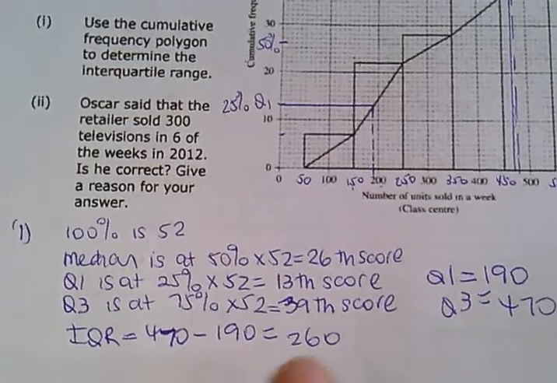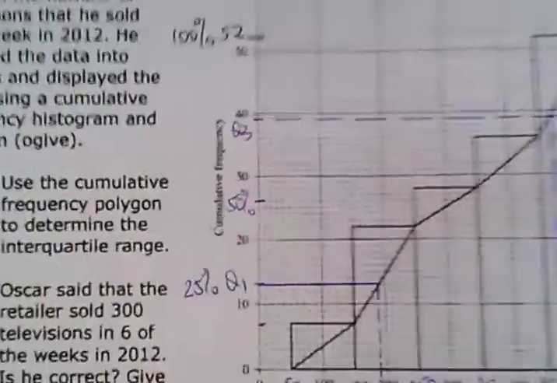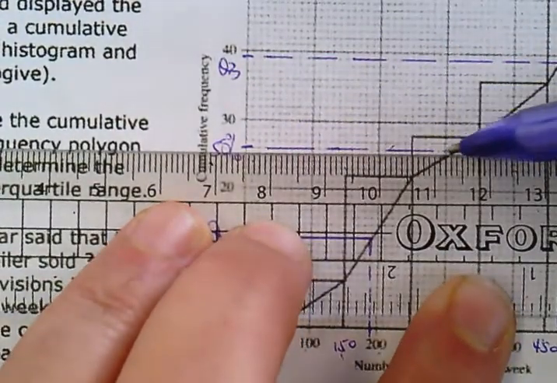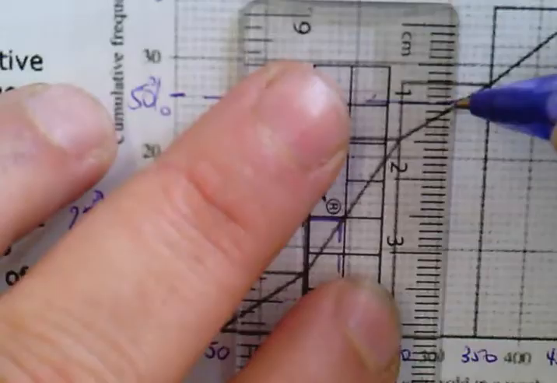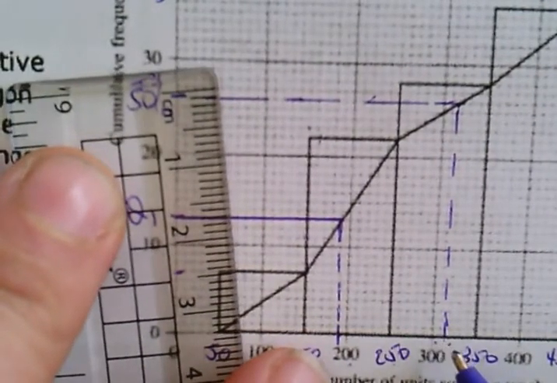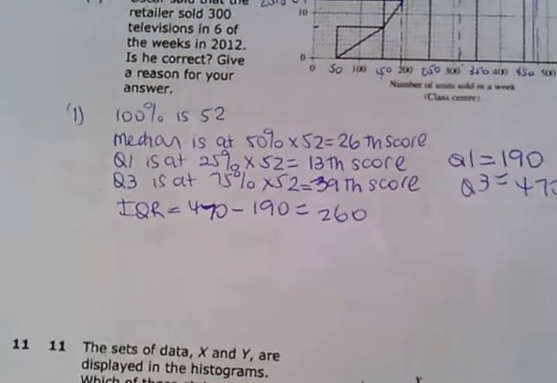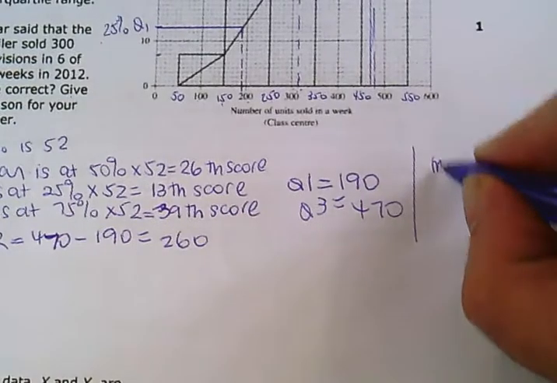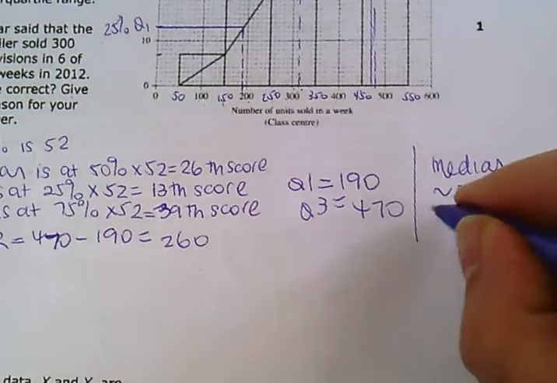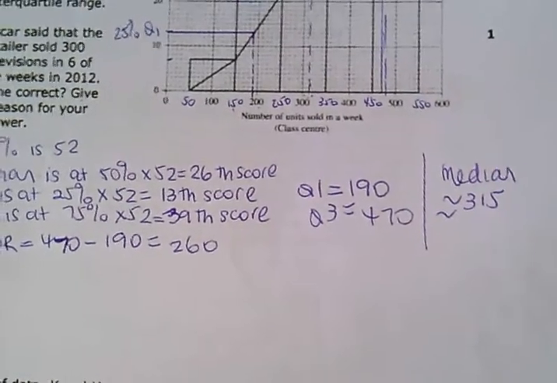So we're asked for the interquartile range, which is 260, but if you were asked the median, it's the same sort of thing, coming across at 50%, just a little bit hard to see, and then coming down, it's actually not 310 and not 320. I think it's approximately 315. So the median, though you're not asked for it, is between 310 and 320. If we had to record the median, just by looking at it, the median is approximately 315, and you can put a squiggly equal sign. Okay, median is approximately 315.